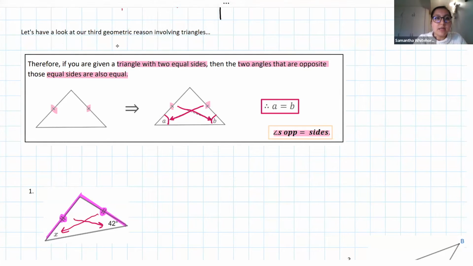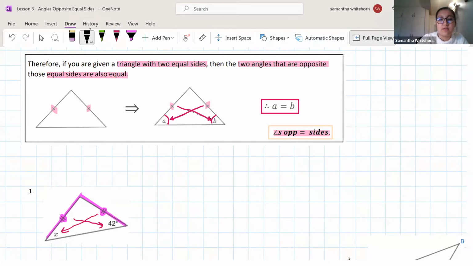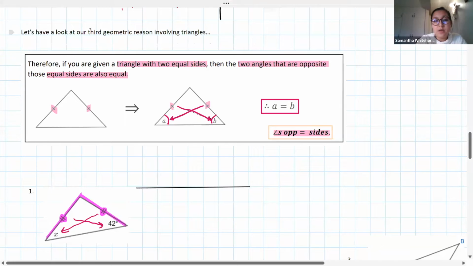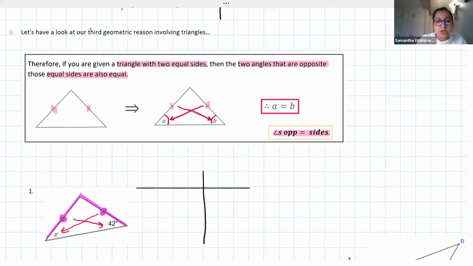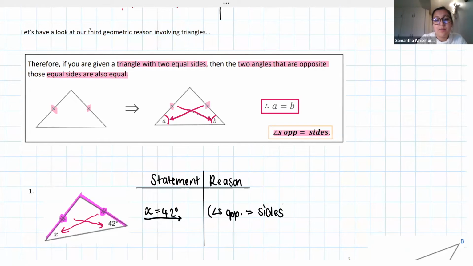And so sometimes in questions like this, we don't actually have to do much working out. We don't really have to do much of anything in this question. We know that those angles are equal to each other because they're opposite the equal sides. So I can start with my statement, which tells me that x is equal to 42 degrees. And look how I don't have to do anything. I've worked out what x is, but I do have to give my reason. And my reason here is the fact that they are the angles opposite 2 equal sides in my triangle.